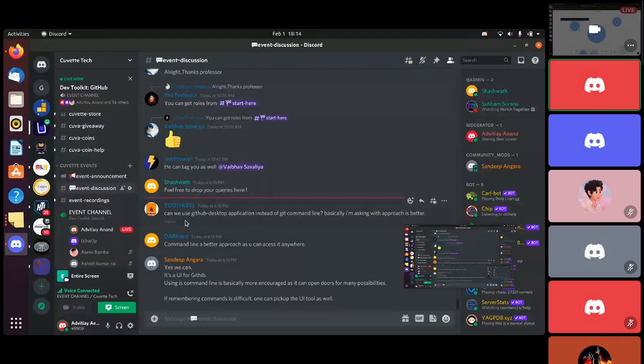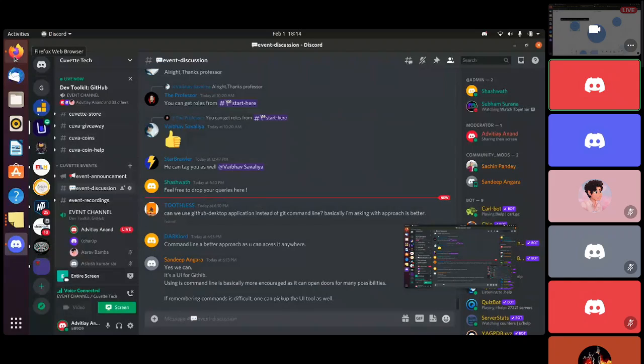Can we use GitHub desktop application instead of Git command line? Well, we can. Of course, we can. That is why the application was made, because not everyone is comfortable getting into command line. But the command line has more flexibility, and of course, it is more universal. You may not get the same GUI everywhere, and even if you do, it takes more time to move your mouse than use shortcut keys and get things done. It just works in a flash once you get the habit of it. So that's why many people in the development industry use the command line instead.